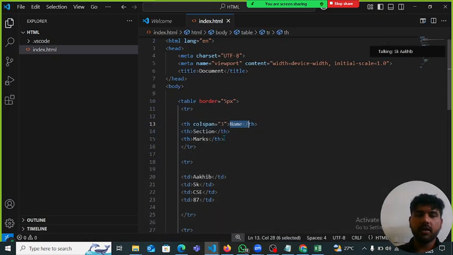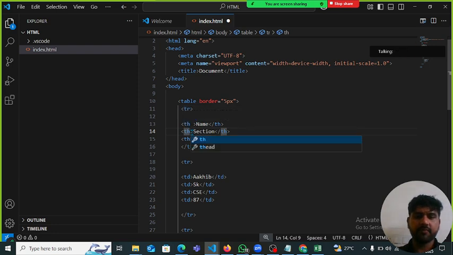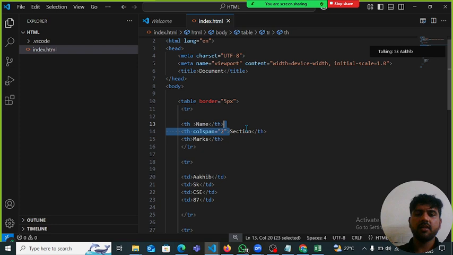Also, the next thing is, if you mention the same colspan not here but here, then what will happen? Let me tell you. If I mention the colspan here, then this section heading tag will occupy two columns, right?